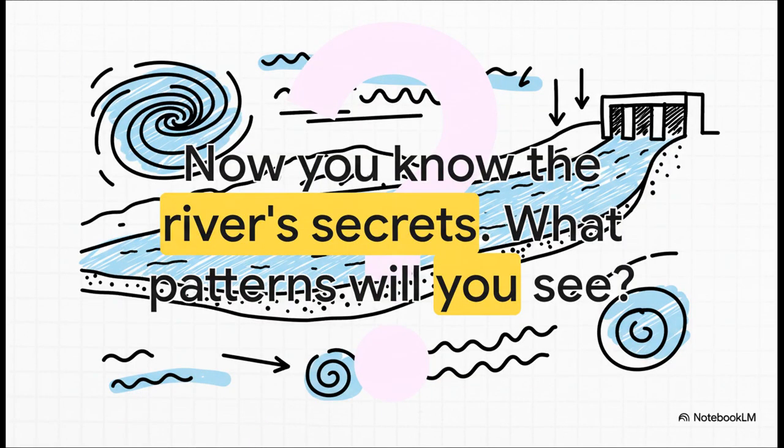So the next time you're out and about, maybe driving over a bridge or walking along a canal, and you see that water backing up behind a dam, take a second look. Because now you know what you're really seeing. It's not just water. It's that invisible tug-of-war between gravity and friction, playing out right in front of you, shaping that elegant, predictable, and gradually varied curve.